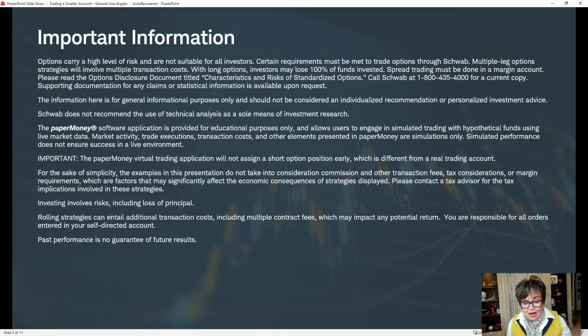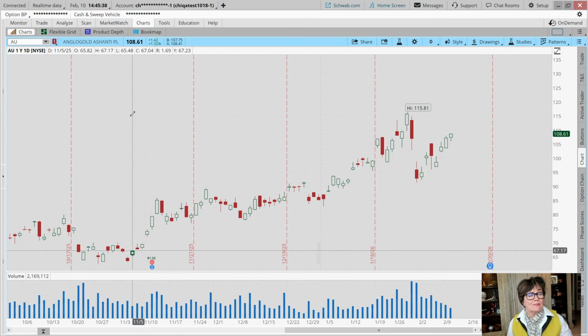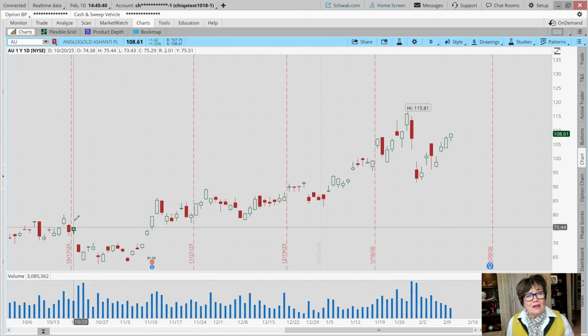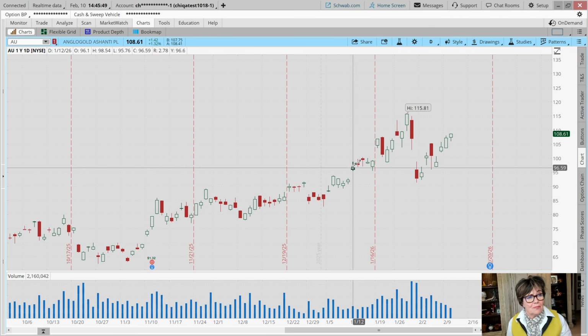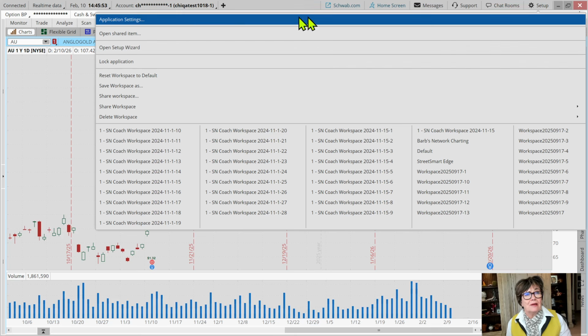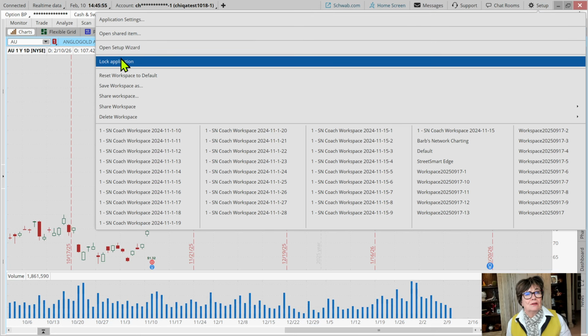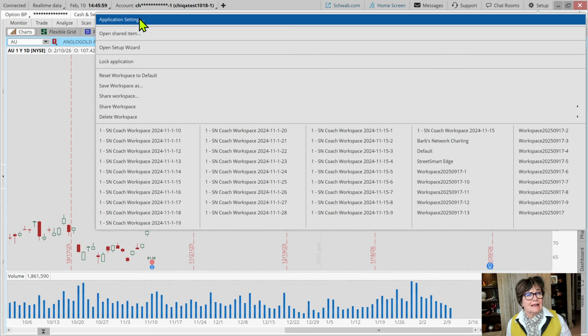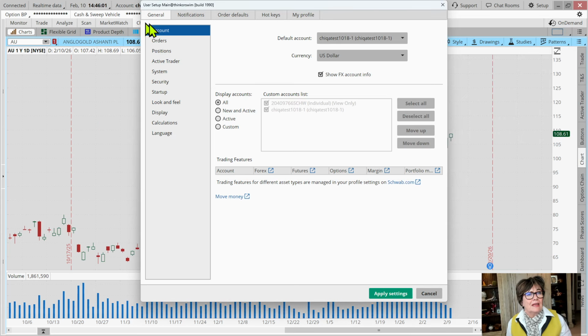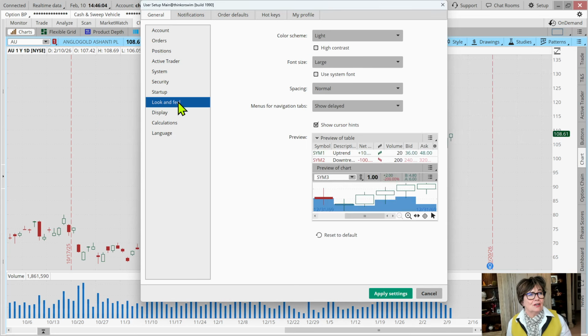Okay, let's pull up a chart on Thinkorswim. When you first log into Thinkorswim, your chart will likely look black. I have changed mine, and you can do that by coming up here to the Setup tab and then coming to Application Settings, and you want to come to Look and Feel.